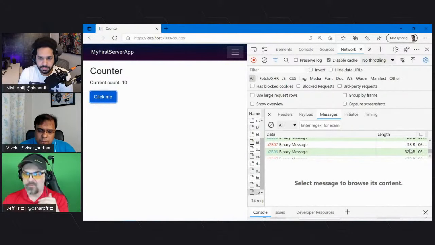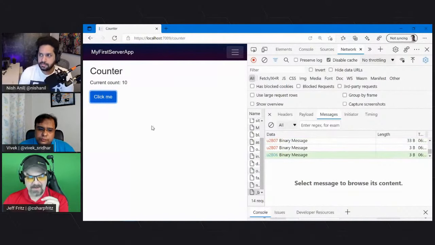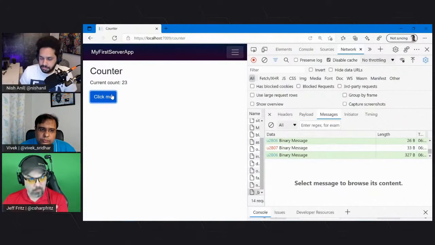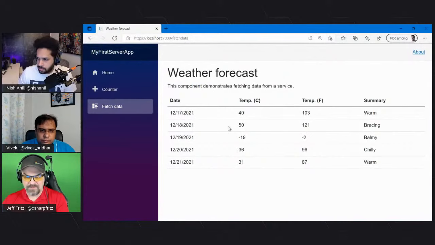It's not reloading all the fonts and scripts and things. All it's doing is repainting just that area of the screen that I need in order to update and work with my application. So that's Blazor server. All the content is executing on the server. It's sending data back and forth as I need it and repainting, updating the content as need be. There's a fetch data sample here that just fetches some data from a database. It's randomly generated on the server and painting inside of a table here.